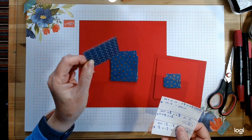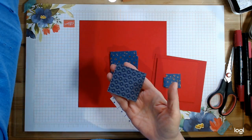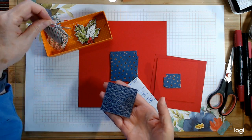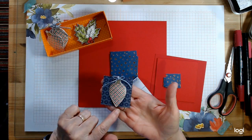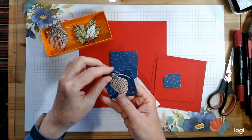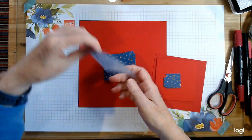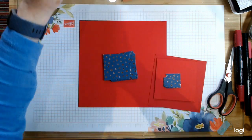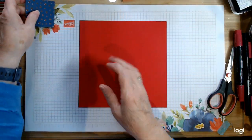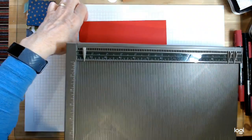I'm using the brightly gleaming paper again, and I might decorate this side because I have stamped a load of things to decorate it. I think that works better than putting it on the starry side. I think it's just too much, but we'll go into that when we get there. So we'll start off by doing your base, your 7.5 by 7.5. I'll leave the other pieces to one side so we don't get all mixed up, and we'll work one piece at a time just to keep us right, or to keep me right, I should say.